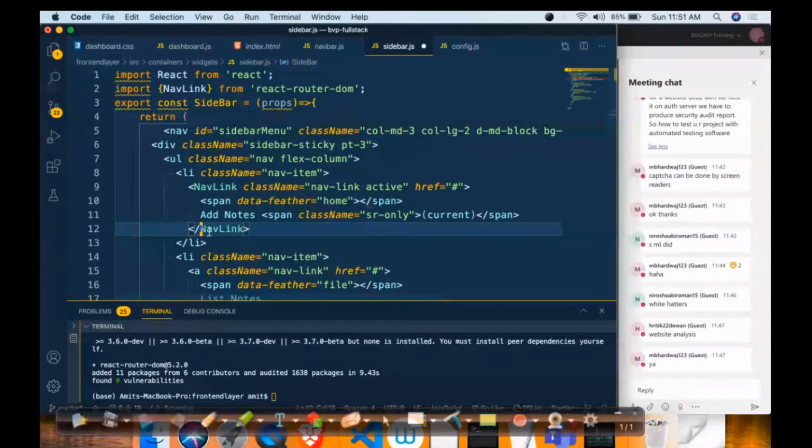So NavLink is going to load the components instead of loading the page. A is opening a new page every time. So it will make a network call and fetch the page from the server. We are not fetching the pages from the server. We are loading a component. So we are fetching only the data. Data is JSON. JSON is light. A page is HTML, CSS, images, JS, fonts, so many things. So pages are heavy. User experience is bad.